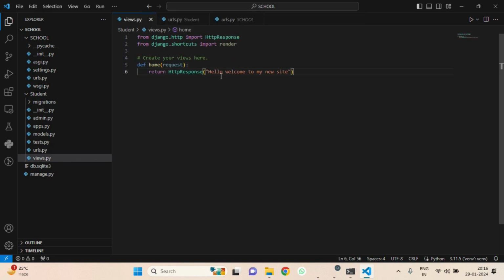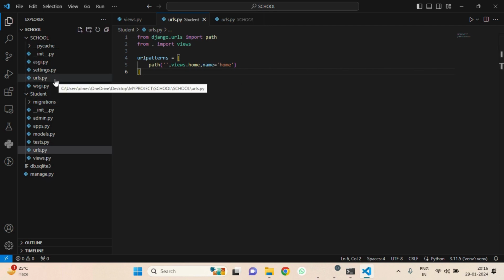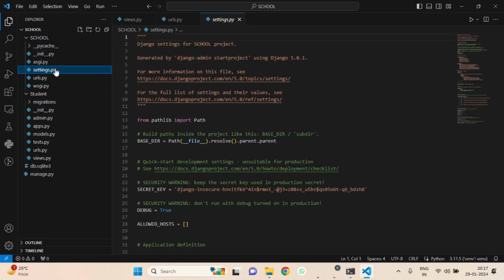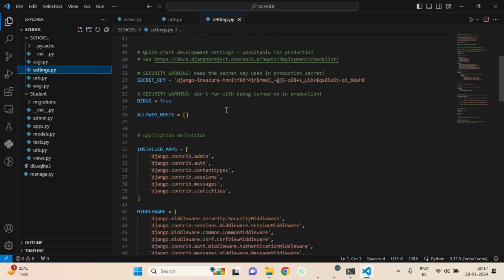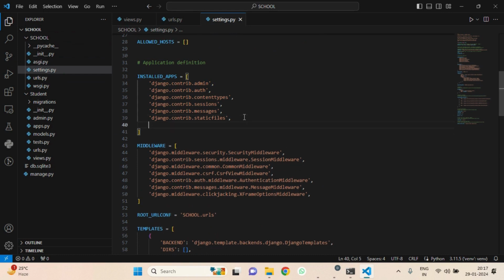Okay, so we have defined the home here. And the one thing we have to do is go to settings.py in the project folder. We need to include our app in the installed apps. These are all the apps already provided by default from the Django package. So here we also need to include our app. Our app name is student. The same app name you need to give here, and keep commas so you don't forget when giving the next thing.